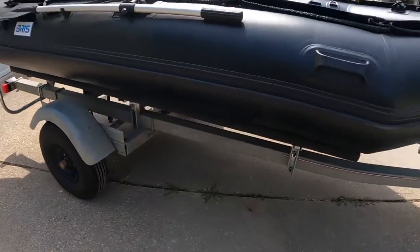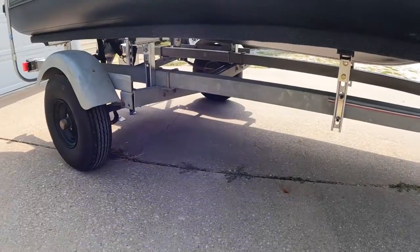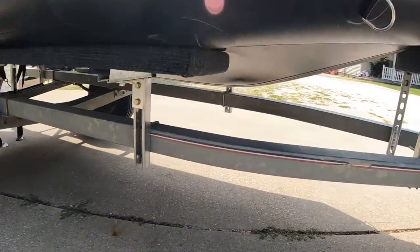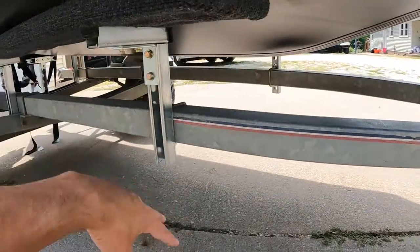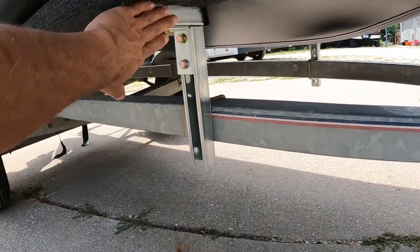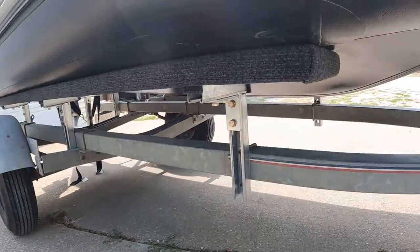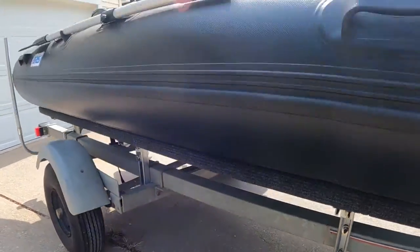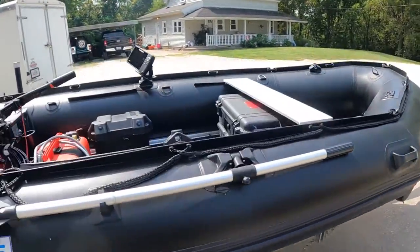Now the trailer I actually got from a friend. He wanted me to get rid of his boat, so I got rid of it and he gave me the trailer. I basically kept the frame, stripped everything down, and then rebuilt it back up with this frame and these bunks to support this boat. So it works really well. I haven't had any problems with it.